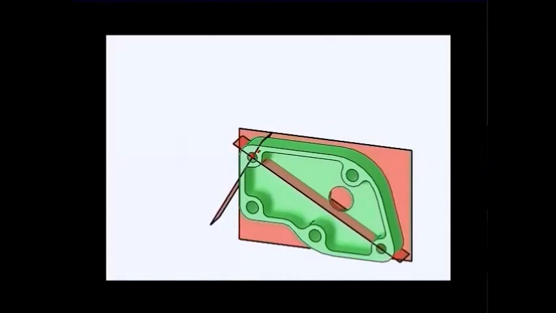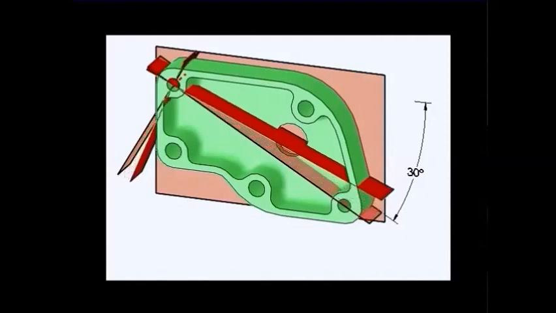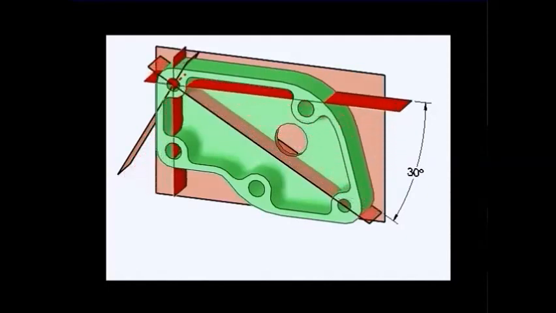Now this is awkward many times for measurement, so we've added a 30-degree basic angle, which allows us to have some auxiliary measurement planes. It doesn't add any tolerance to the drawing, it just makes it more convenient to measure, so you'd rotate your setup 30 degrees. Keep in mind, these are basic dimensions, they don't have tolerance, and as long as we use basic dimensions, we can translate and rotate so that we can make it easier for folks to measure.